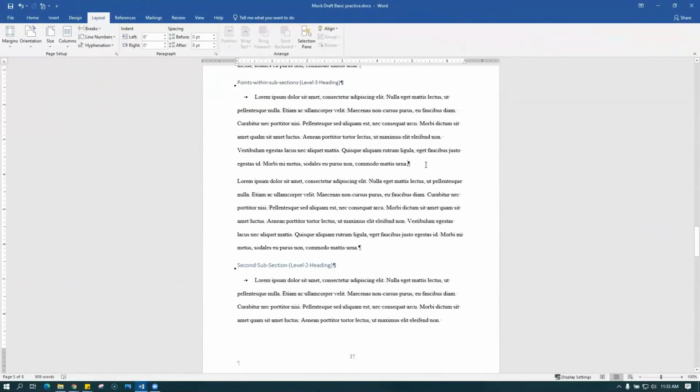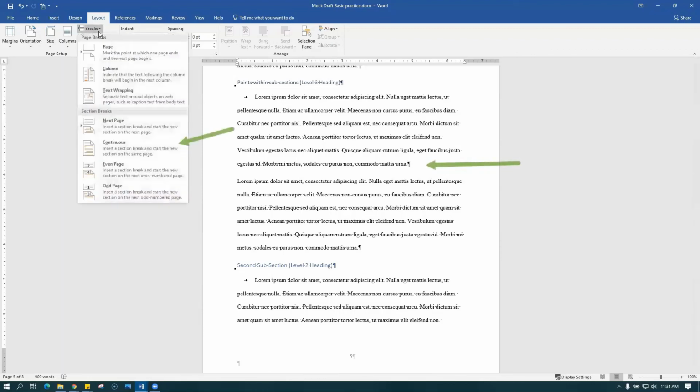You can also do continuous section breaks. These are for use when you want to change the format without changing pages. If you need to have a section of text that is formatted in a block paragraph or in columns, continuous section breaks can help you do that.